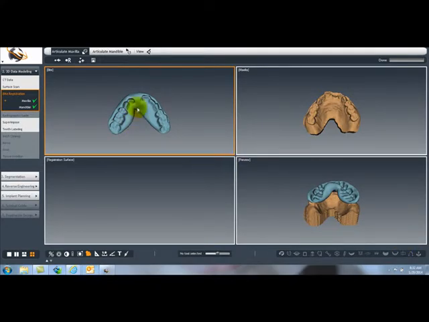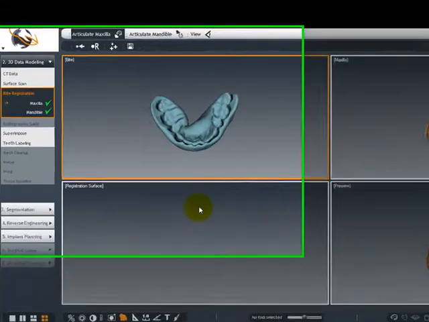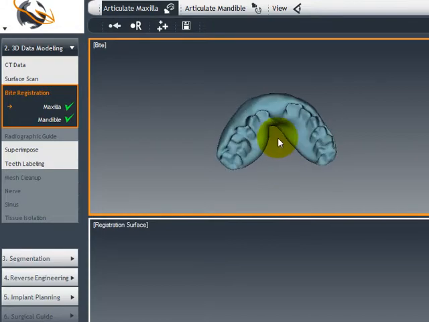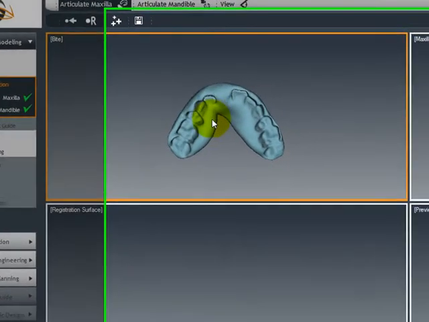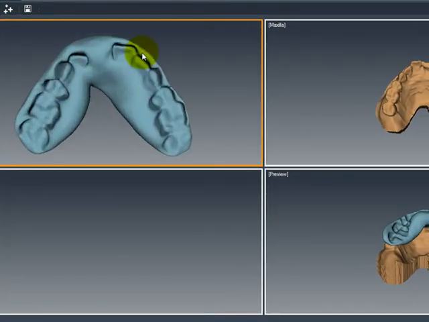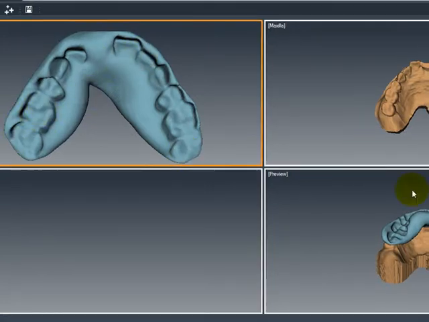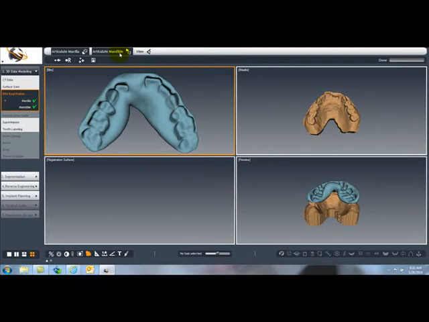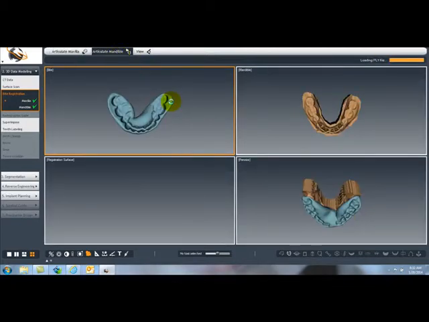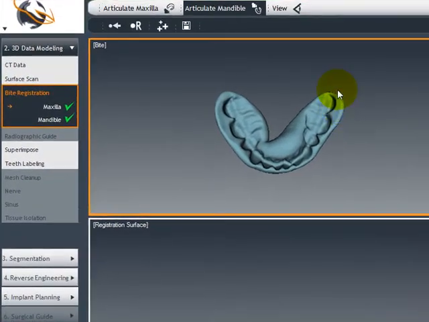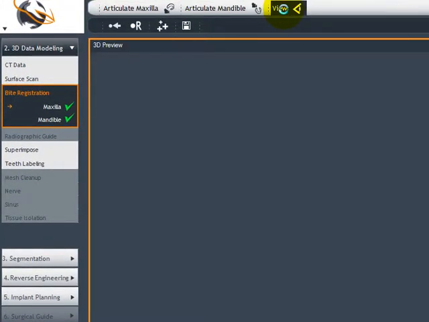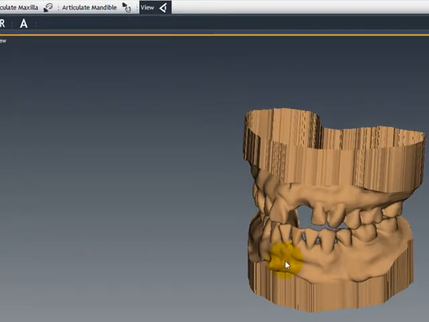So going through the bite registration process, notice that this is a polyvinyl bite, and the patient is not biting all the way down. I will show you that because you cannot see through the bite, the PVS material in here. So we superimposed the maxilla, then we superimposed the mandible, and by the time we got to view the articulation between the top and the bottom, the bite is actually open.